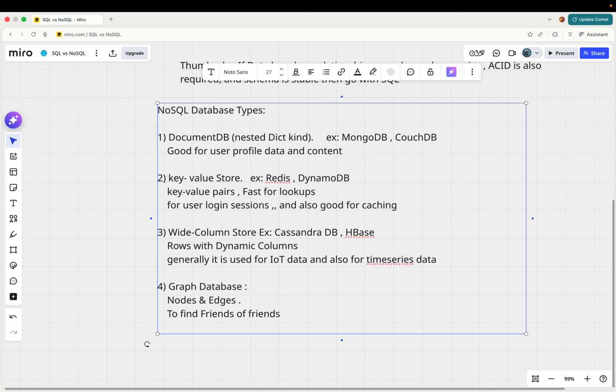If you use SQL, it has to query multiple rows and do multiple joins, which means very high processing and very high latency.